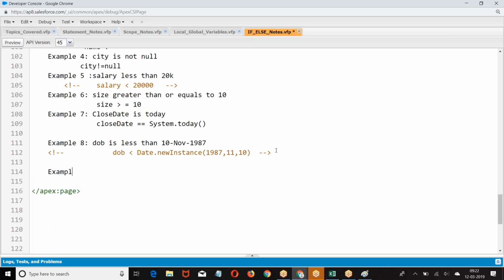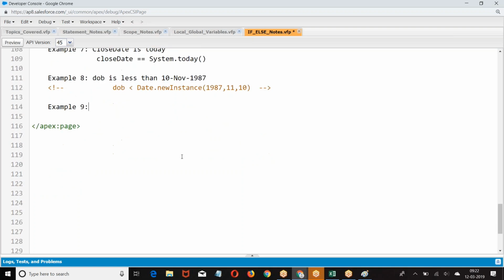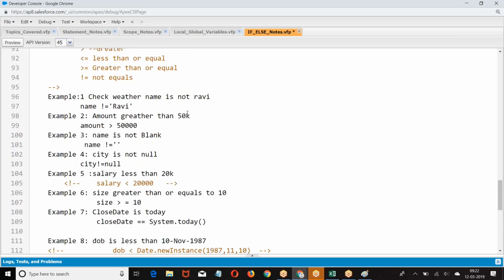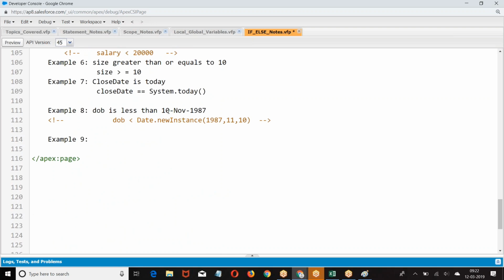Satish, we declared the example as date, month, and year, but in line 112, we made it as year, month, and date. Is there any difference, or do we have to declare the same? Generally, when you define a date, how do you say 10th November 1987? But in programming, it is going to take the date in the form of year, month, day.